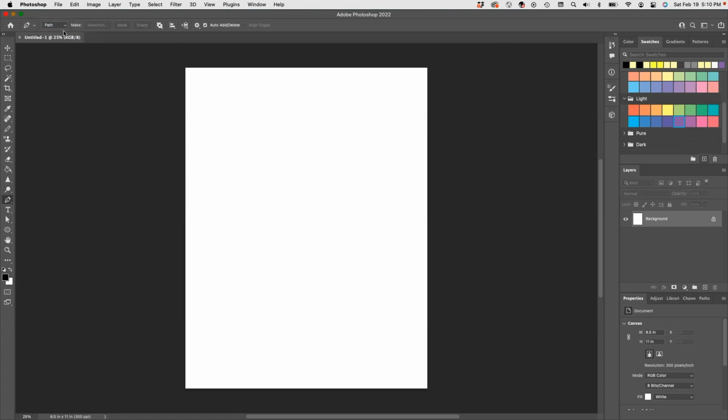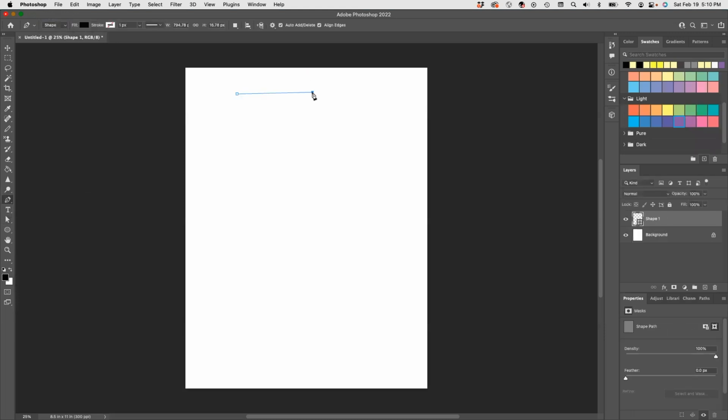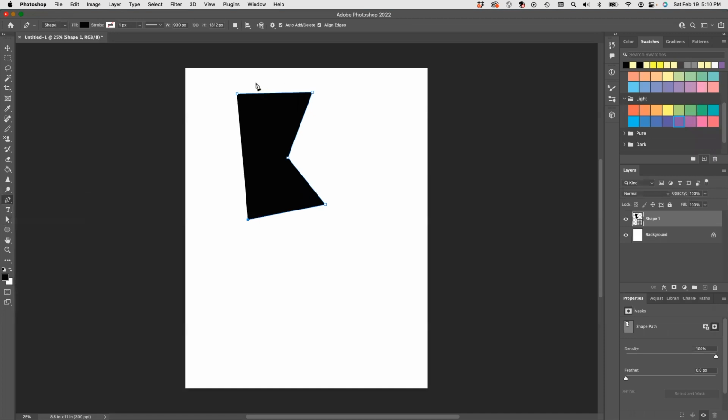If you have shape selected, this is how that works. It just creates a shape, right? And you can keep going on this. So when you have the shape selected, every anchor point will be part of your shape.